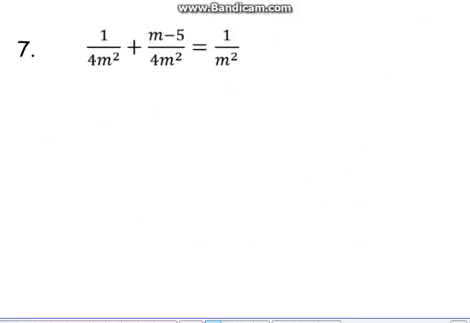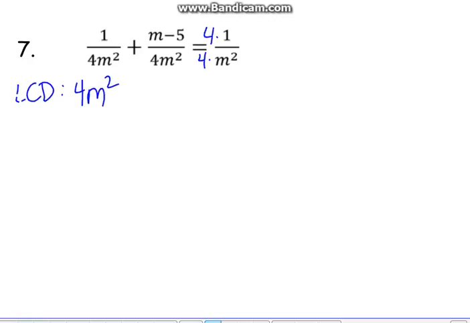Ugh. Another one that looks really gross, right? Not to worry. We'll take a look. First of all, can I factor anything out of my denominators? There's nothing really in common between each of the individual terms. So let's go ahead and jump to my LCD. Step 2. Each of them has an m squared, and the first two have that 4. So we need to make sure that every one of these has a 4m squared. Well, which one needs it? Just the last one needs the 4. Multiply both top and bottom by 4.